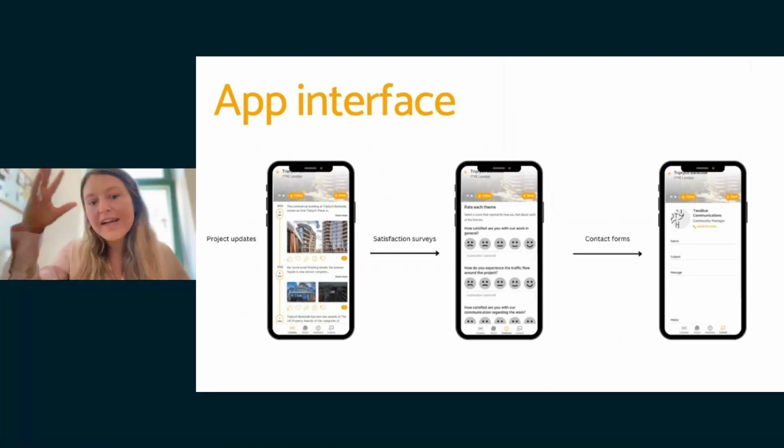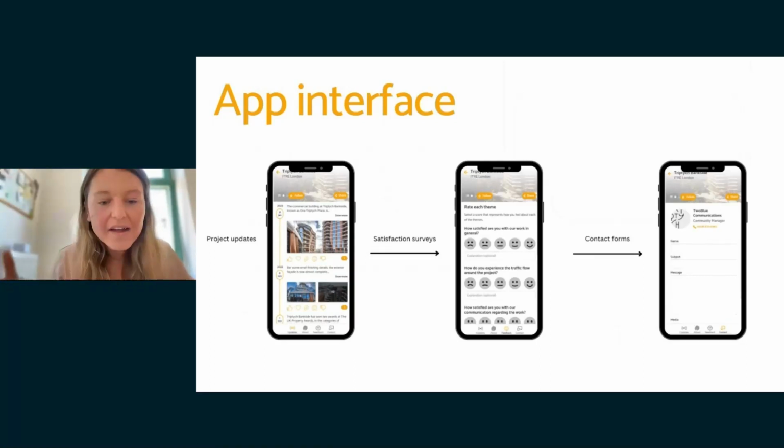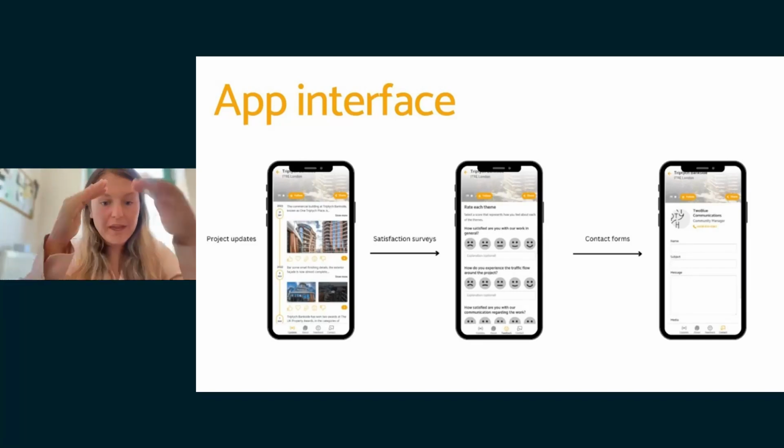Okay, so just wanted to go through exactly how it looks, because you can get complex. There's a lot of digital tools, there's a lot of apps out there, but what we really focus on is making it simple for the user. So anyone can follow a project. All you have to do is go to the App Store, download or find SitePodium, all one word, and then download it, and then your distance to the project will be filtered.